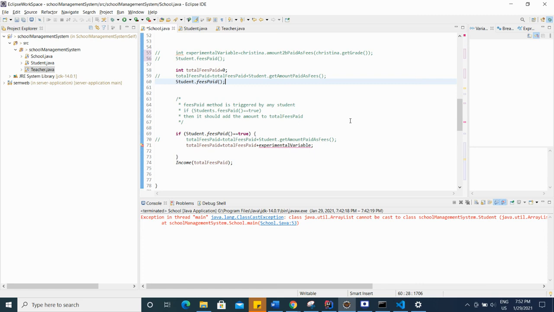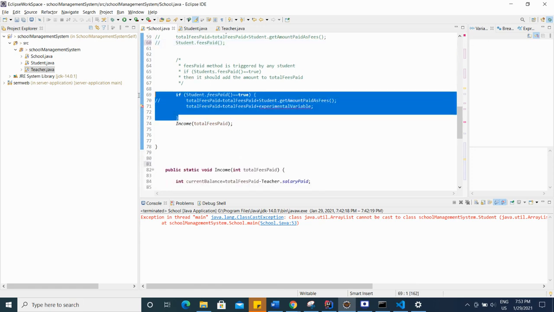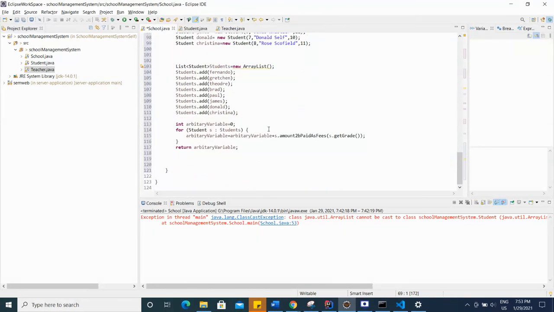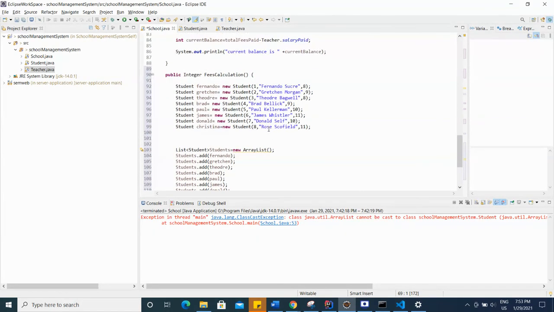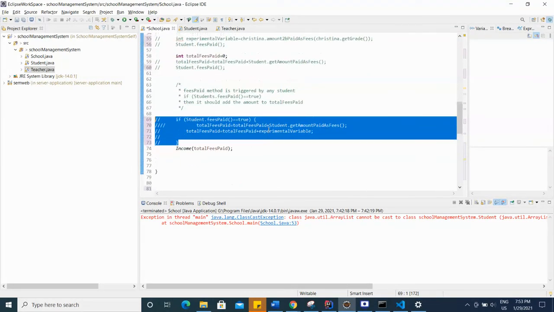No, I'm not gonna consider this. I'm also not gonna consider this. Composed total fees paid. Okay, total fees paid. Where is it coming from? It's gonna be an arbitrary value.